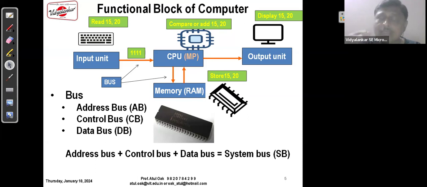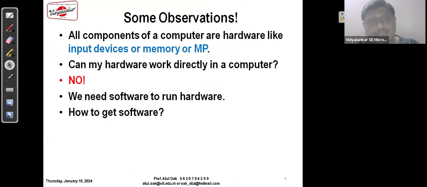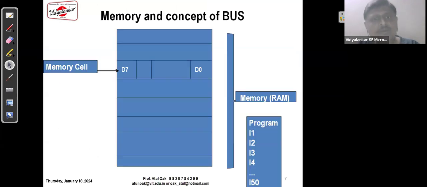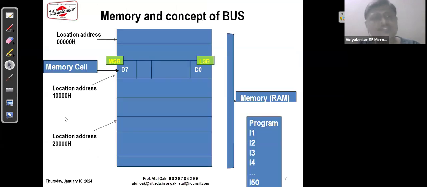Through the address bus, like 10,000H, the processor understands, yes, this is the location where the program is available. Let us assume that through the address bus, my processor understands my program starts from this location.